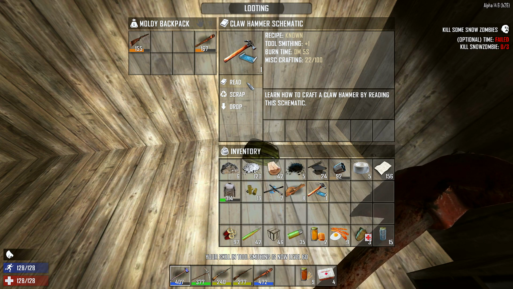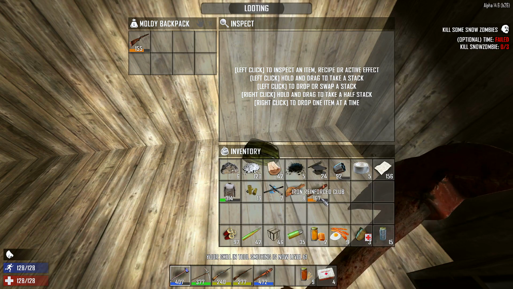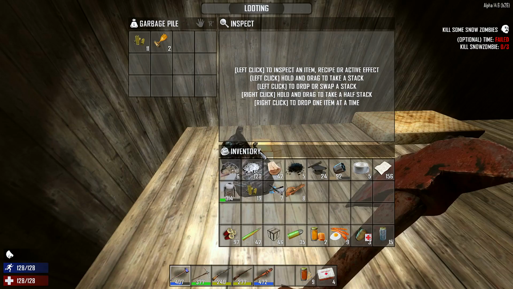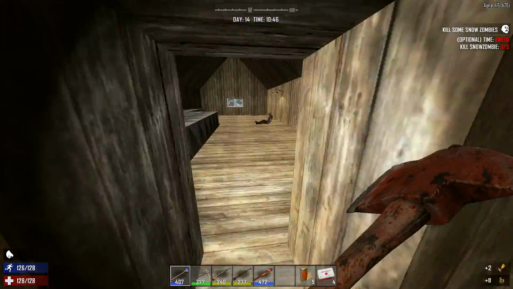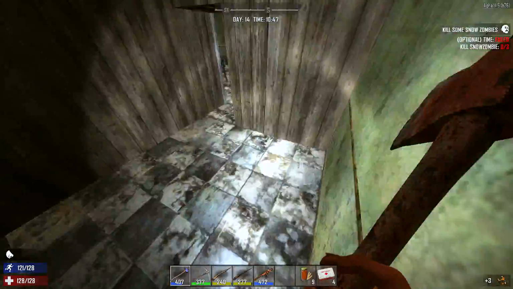Toolsmithing's level 60. Wow, I might want to remake my tools. I think you can scrap the iron rune for a club, yeah. Alright. Take that, why not? I'm a scrounger. Scrounger.